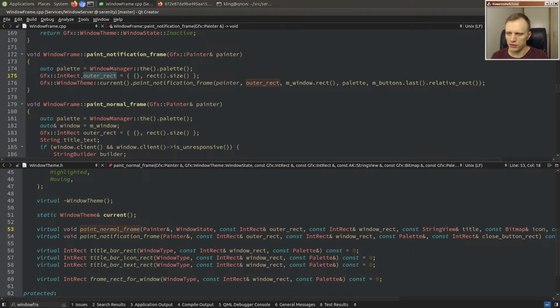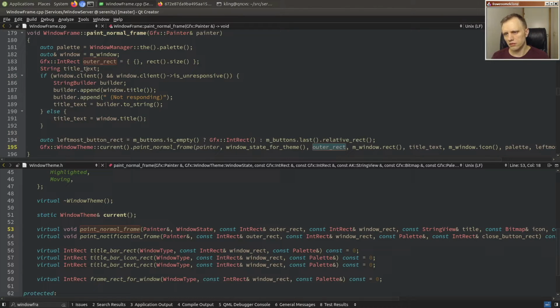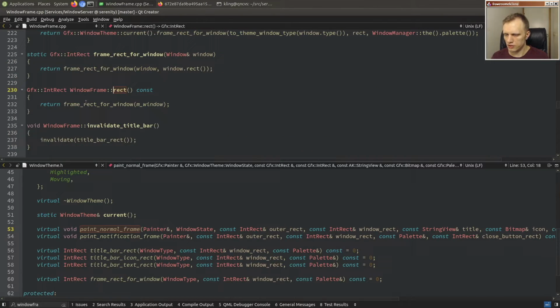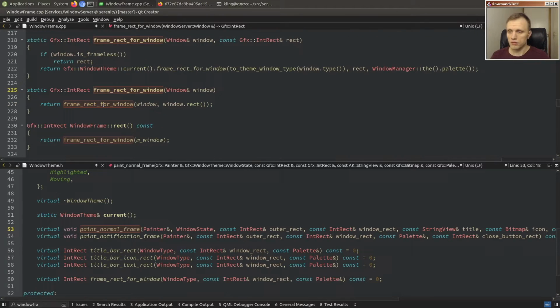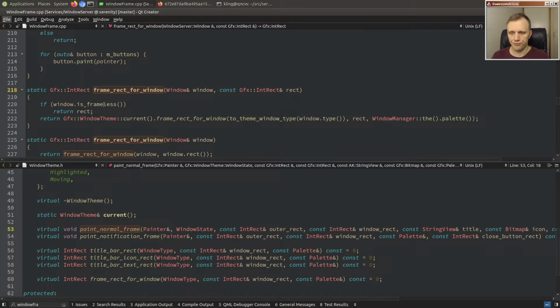Or oh wait, hold on. It's the frame rect, not the window rect. Oh, that's annoying. Okay, so how do we know our rect? It's the frame rect for window. And we call the window theme to figure this out. Okay, alright.